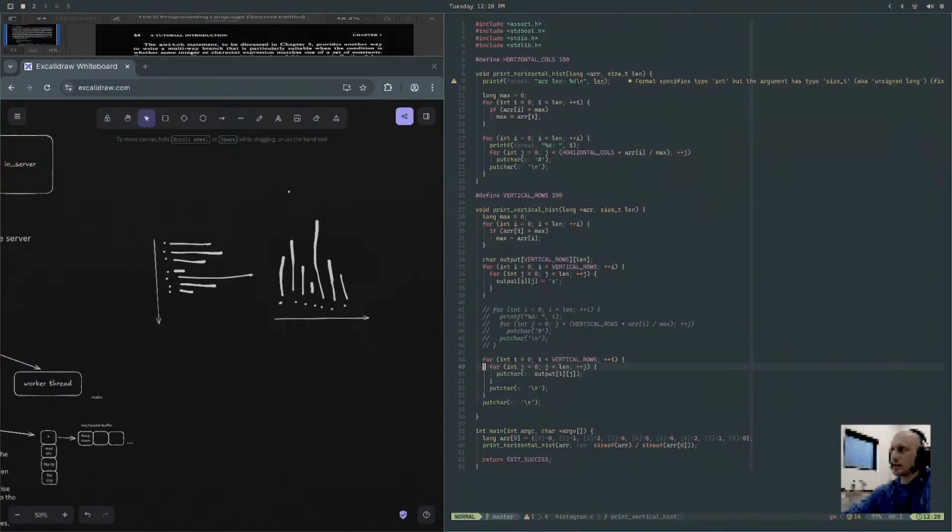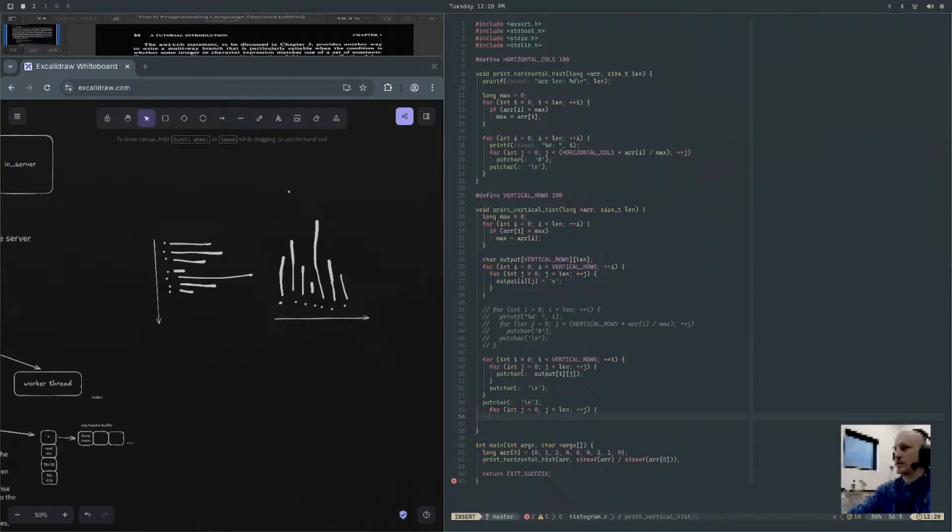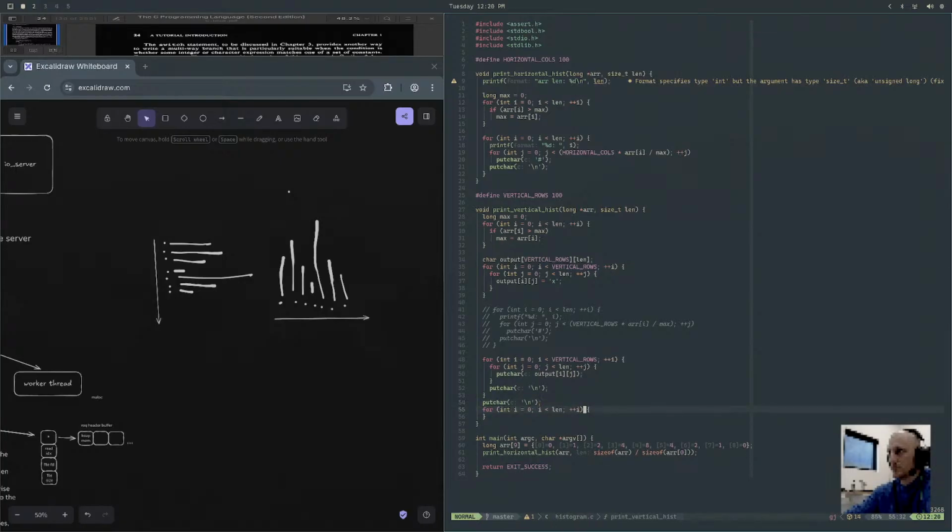So once this is done, it means a new line is done. Once this is done, that means that all of the rows and columns are done. So we need to then iterate over it again. But this time we're going to iterate over this. And we'll change this to I, just to get our nesting right.